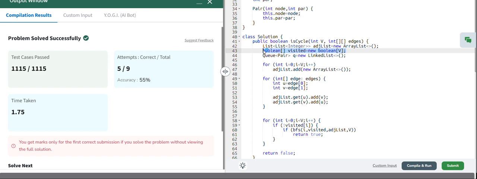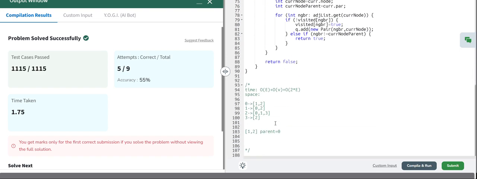Now we're using extra space for visited and the queue, so it will be big O of V, and the queue at max can store all the nodes, big O of V. So these are the time and space complexities. Yeah, that's it. Thank you.